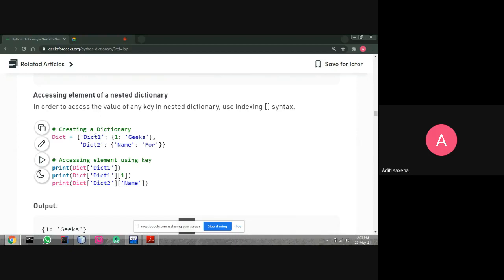For the first key it has dictionary 1, then key 1. For this key, this is the value Greek. It is similar to a 2D array: as you write a[0][1] or a[0][2], it gives the element at that position, like the 0 0 position.